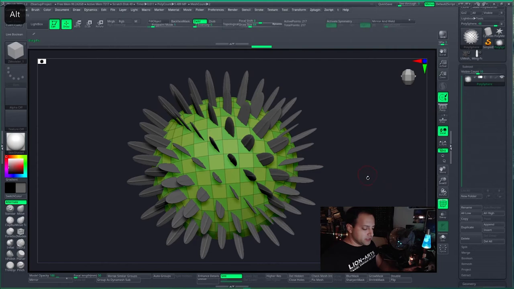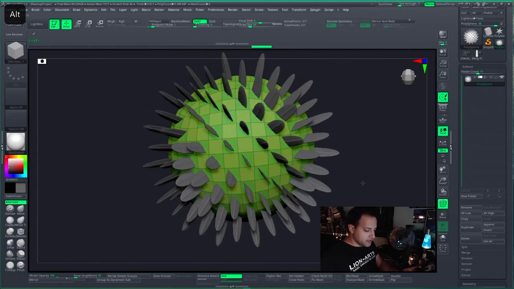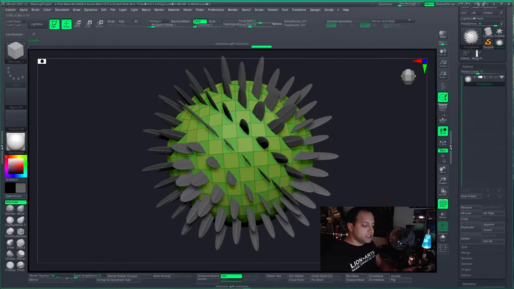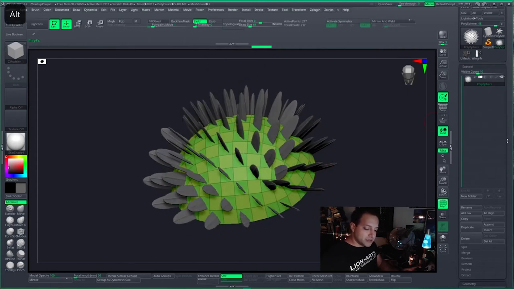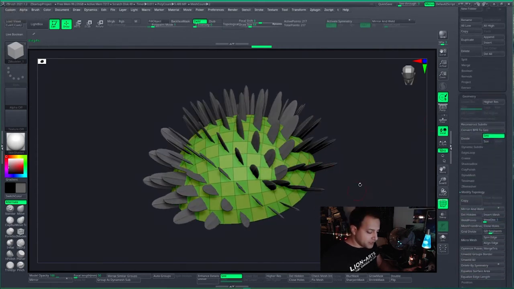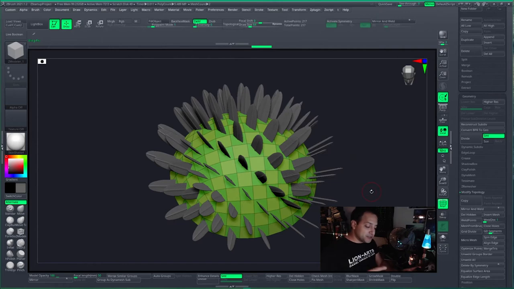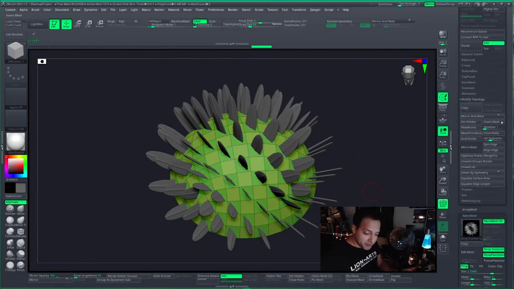But something else you want to do too, once you have this in there, is you want to make sure that your edges are aligned on your mesh, your underlying mesh. And that's a little feature that a friend of mine, Solomon Blair, who used to work for Pixologic, he and I developed this technique, and he was essential in figuring out some of these steps, which I was just racking my brain over and couldn't figure out. So a huge thanks to Solomon.